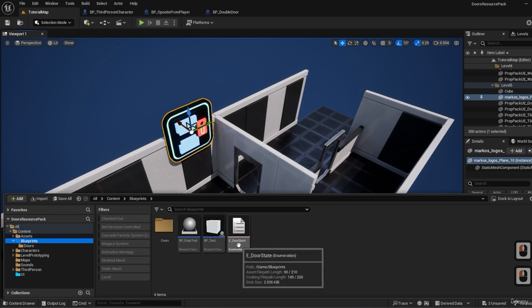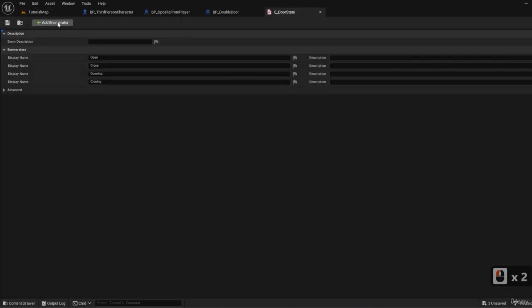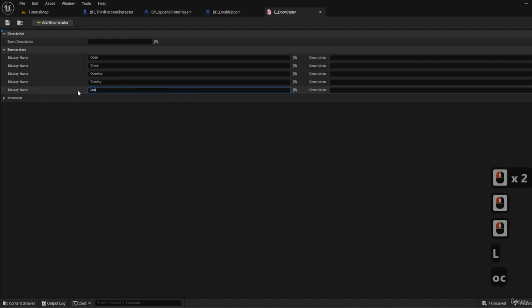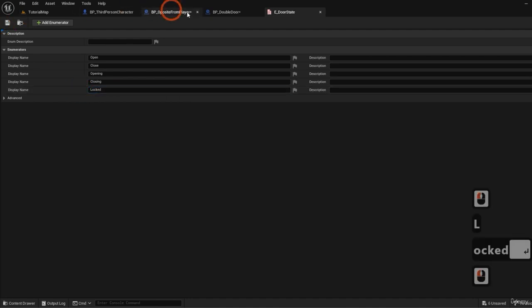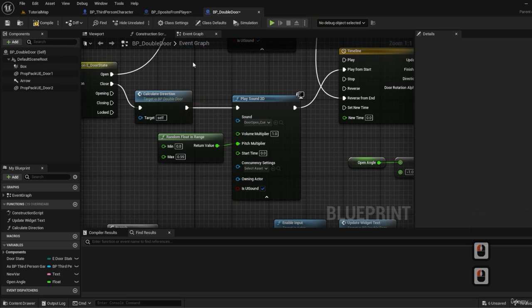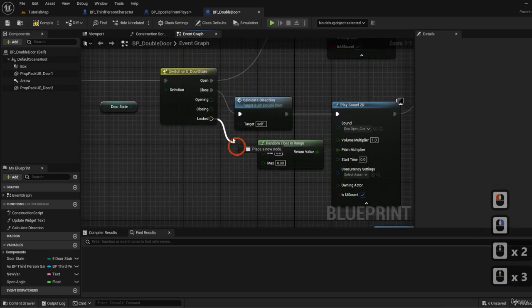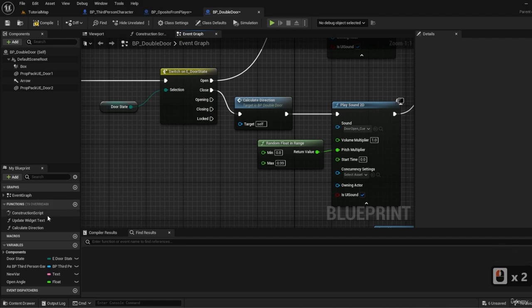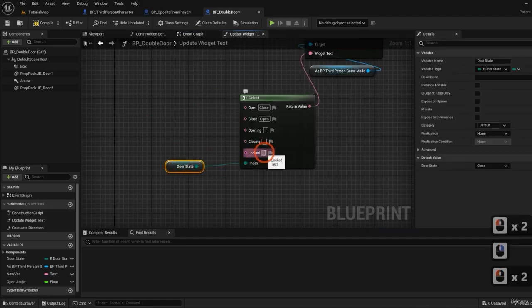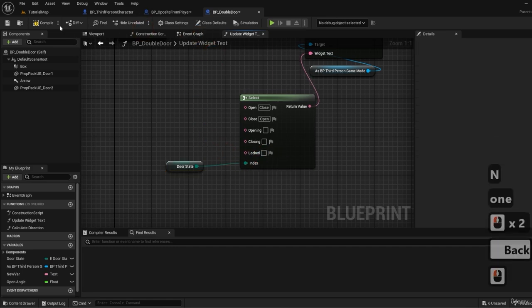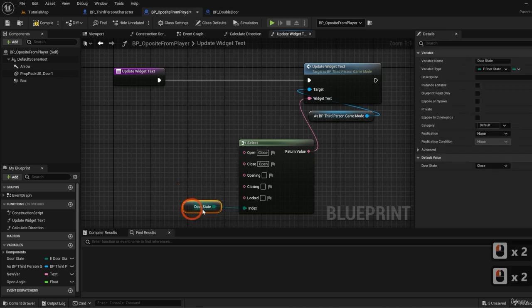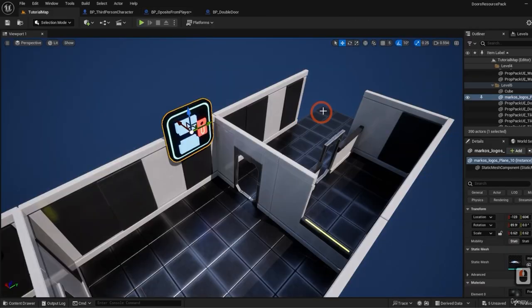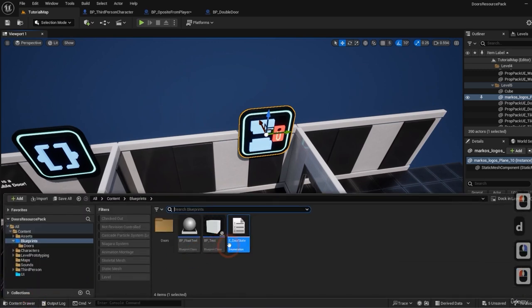We need to go back to our enumeration eDoor state, and we need to add an enumerator, and let's call it locked. I'm gonna save. For us, it won't really change anything in the previous doors, like having locked here doesn't do anything because this door cannot be locked. But even on update widget, it doesn't type none here. I was expecting it to say none, something like this, but it seems it's keeping it empty. So it didn't really affect anything, but maybe in other systems, adding enumerators after you have used them is not recommended.